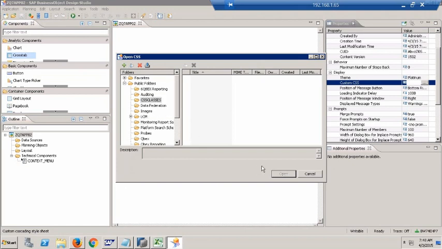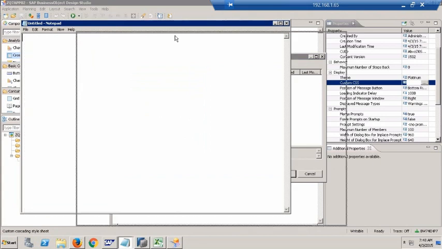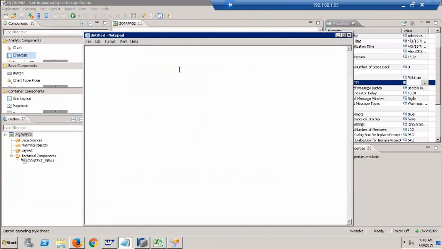Okay, let me create one CSS class with all the formatting I want, and I'll upload that class file into the business object server. But I don't know CSS. Now what is it that you want to do? Open Notepad. I just want to write a CSS class to set the background color as light blue.